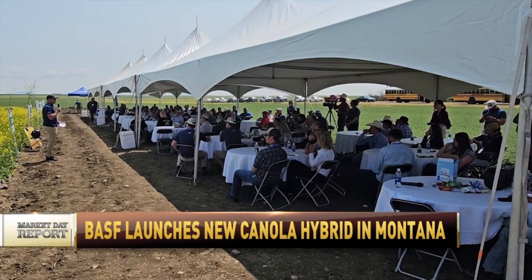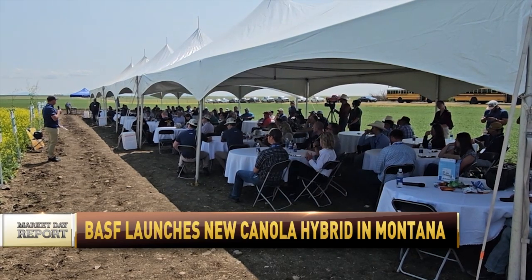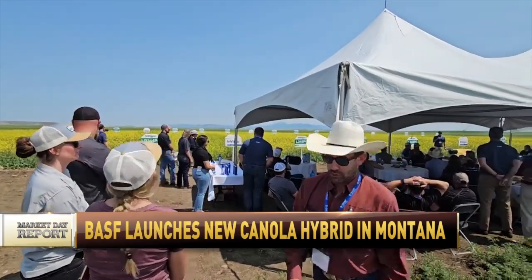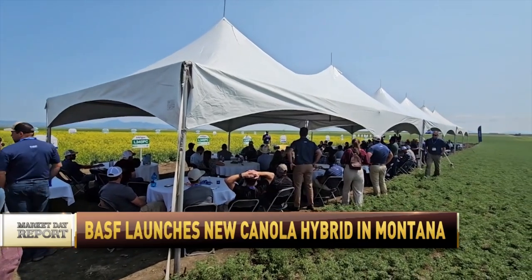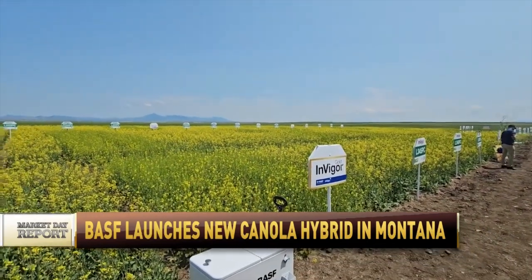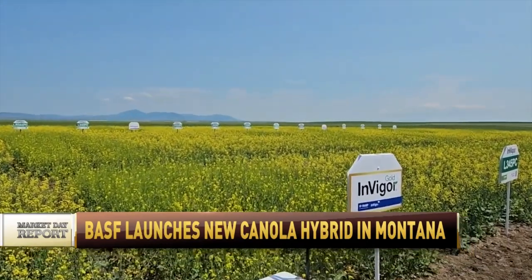So for the northern plains, you're going to be able to buy seed in 2027. The central plains, which is very interesting, the big opportunity there, 2029. And due to regulatory issues, potentially in Canada sometime in the early 2030s, in the early part of the decade. So definitely U.S. growers in these dry areas getting a real leg up. Yeah, this is exciting news for sure.